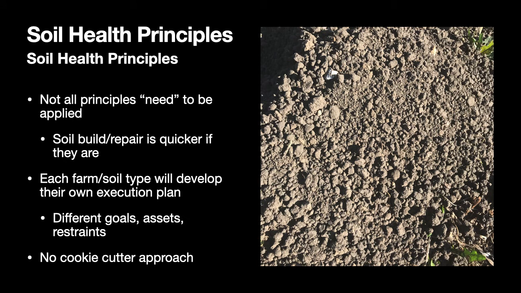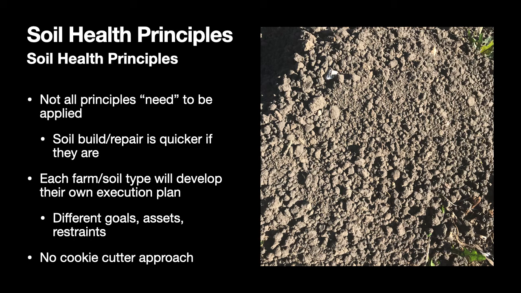When we look at those five principles, do you need to check all five of those off and say, yes, I'm 100% on the regenerative ag or soil health? No. And this is what a lot of people get intimidated with: where do I start? What do I have to do? And it all goes back to what your goals are. If your goals are to reduce tillage, okay, well, zero till, buying the right tools for the right job, you're there. To get on to improving and repairing our soils, we need to be checking off as many boxes as possible.